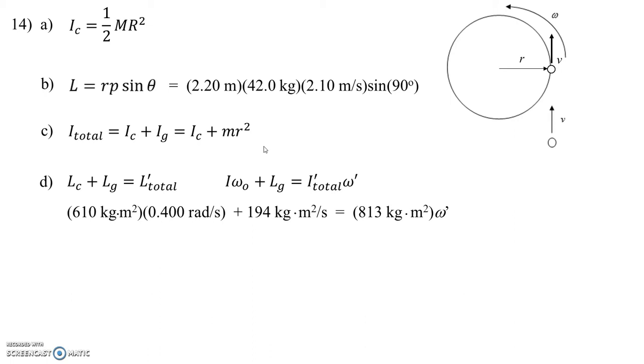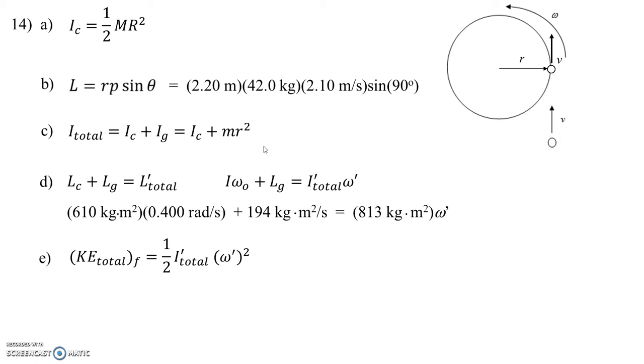What happens to kinetic energy in a perfectly inelastic collision, or any inelastic collision? We know there's going to be a loss of kinetic energy, and so in letter E we're going to find the change in kinetic energy of the system. So we're going to find the kinetic energy before and the kinetic energy afterwards. Let's focus on the after first. What sort of kinetic energy is in the system after they interact with each other? She becomes part of the rotating system, so there's only a rotational kinetic energy. So that's just going to be 1/2 I omega squared, but it is I total prime, it is omega prime.